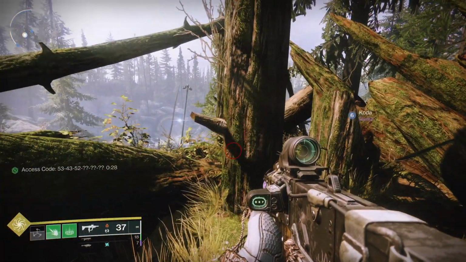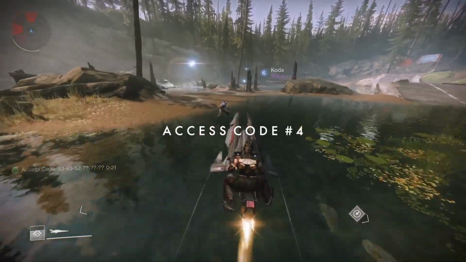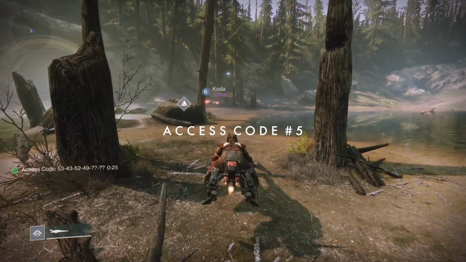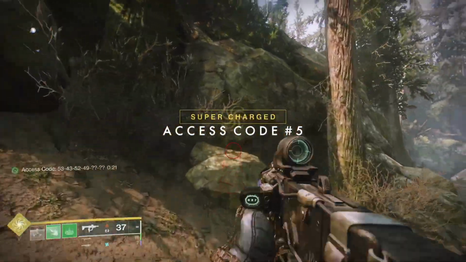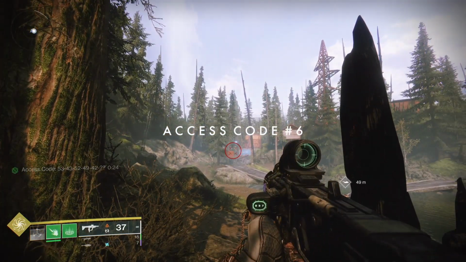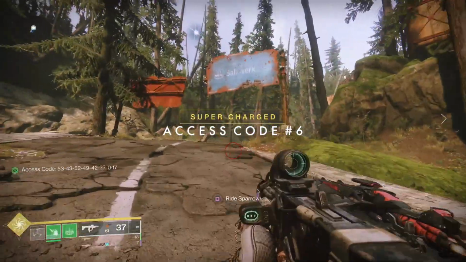Now the last 3 are pretty simple, so let's head over to the fourth one. The fourth access code is directly in the center of the Gulch, so it's very hard to miss. Let's grab this, and then from here you can actually see the fifth one off in the distance, so you're going to want to head towards here and just hop up. And then the last 6th one, you look a little bit to your right, and right between the broken signs, it's floating right above.